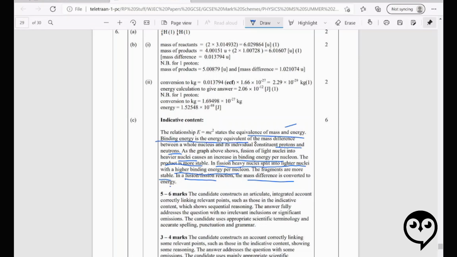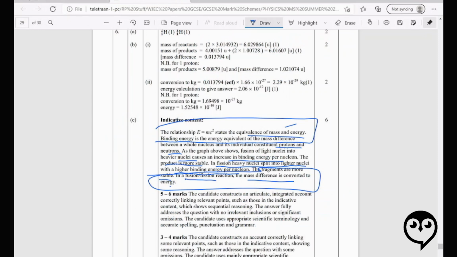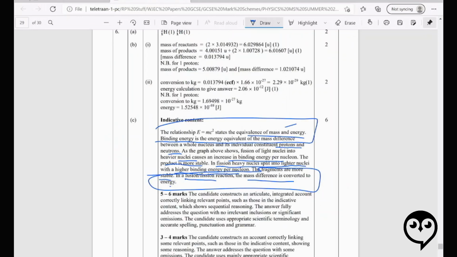I feel like this first part and this bottom part are what they're talking about in terms of explaining how they both release energy. But I think there's more description in this question about what's actually happening with the graph, and that's when they start talking about a greater stability for the products of fission and fusion. Okay, so it's maybe a bit confusing here. It's a bit tricky because you might be tempted to think I need to talk more and more about this energy stuff, but I think there is enough in this mark scheme where they're actually just explaining what's going on with the graph. Definitely something for you to practice if this is included in your curriculum and your exam board.